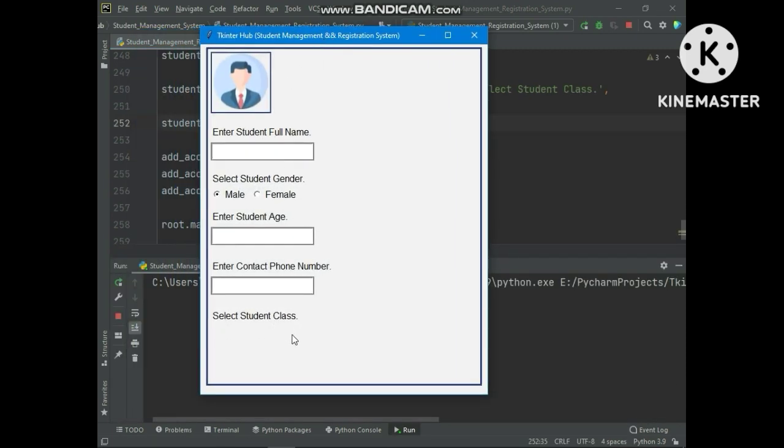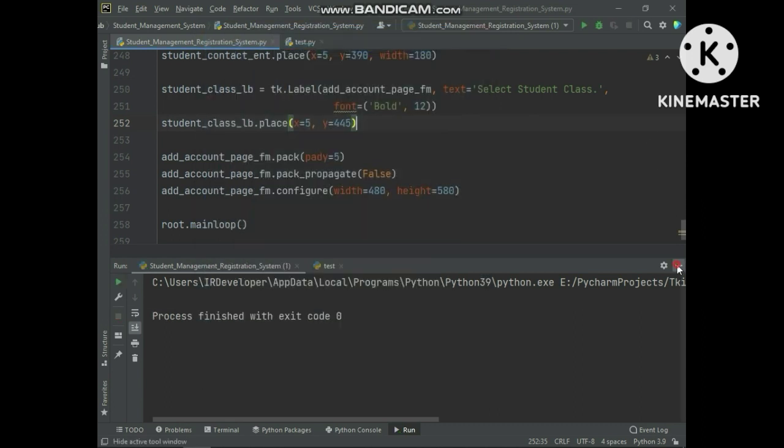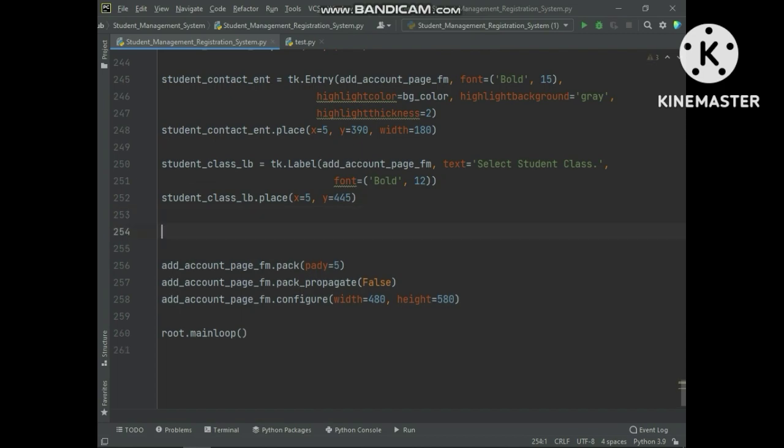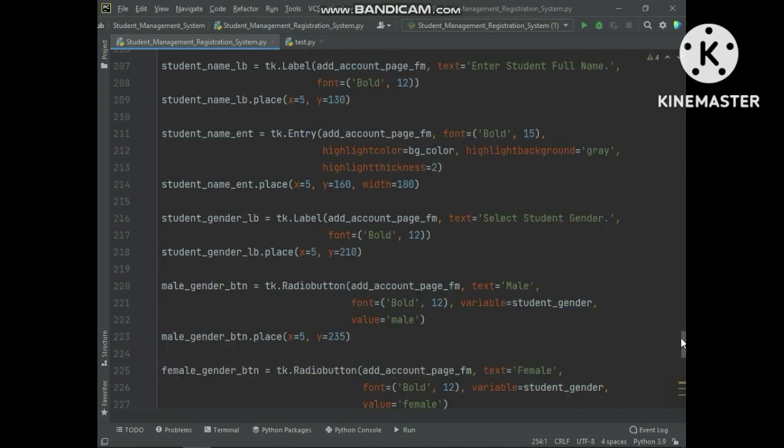Let's create the combo box. So we will use ttk.Combobox. Let's import ttk.Combobox.